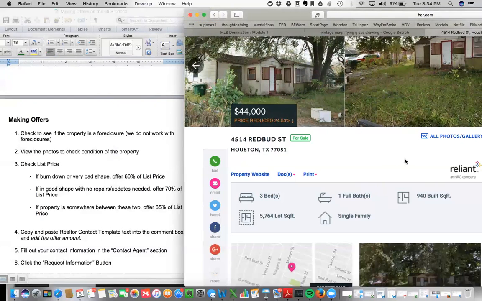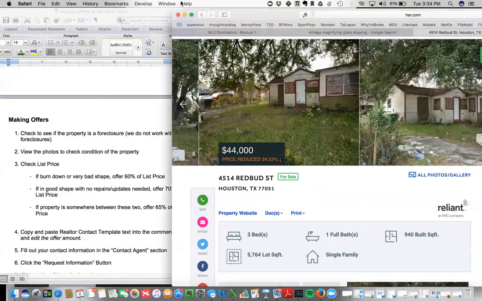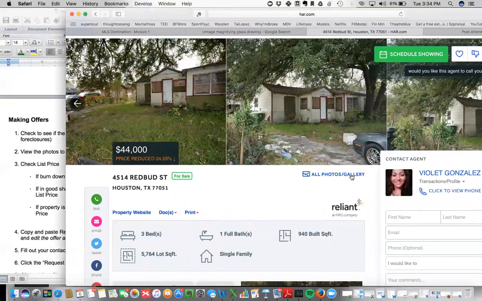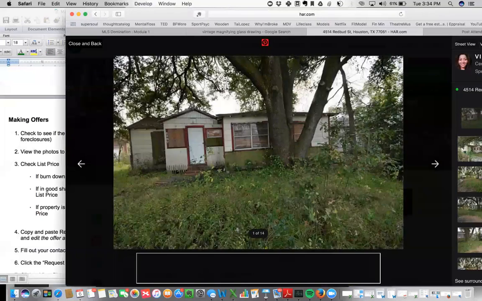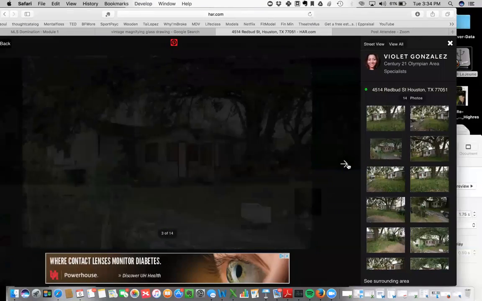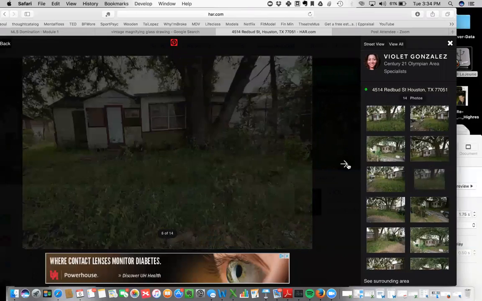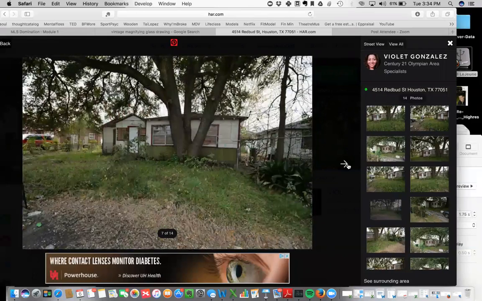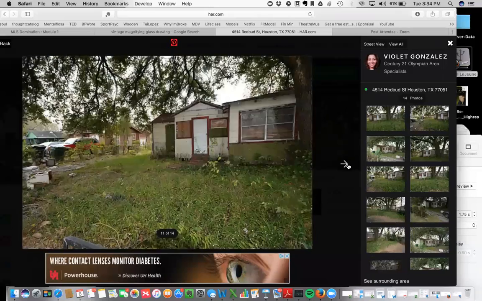The next thing that I'm going to do is I like to look at the photos to check for the condition of the property. So the best way to do that is look at the All Photos gallery. Go ahead and click on it, and this will bring you through the whole gallery of photos. Obviously, can I offer like this at 30%?